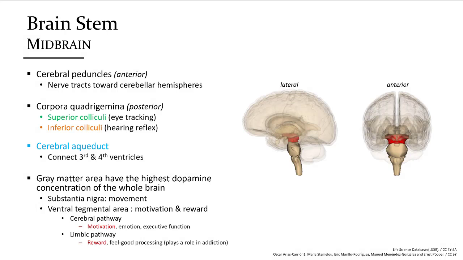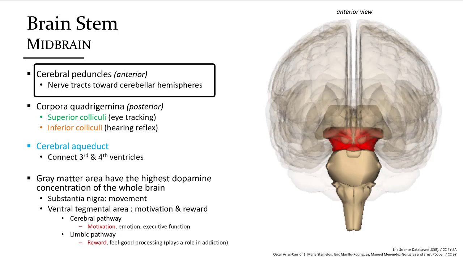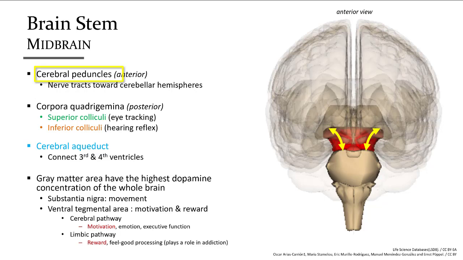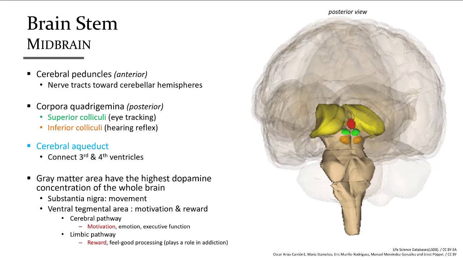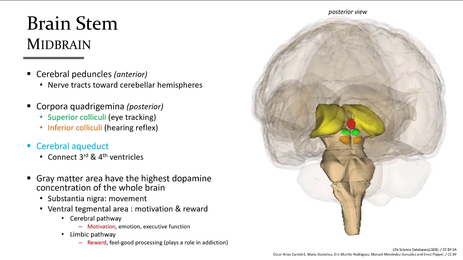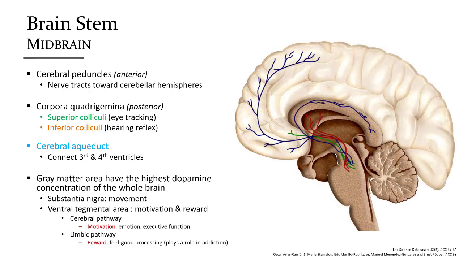The most superior region of the brainstem is the midbrain, where sensory and motor pathways descend from or rise up into the two hemispheres of the brain to enter the cerebral cortex. On the posterior surface, with the cerebellum removed, are four small bumps called the corpora quadrigemina. The upper two are the superior colliculi, which play a role in controlling eye muscles to track a moving object. The lower two are the inferior colliculi, which help orient the head toward a sound. Through the center of the midbrain runs the cerebral aqueduct, allowing cerebrospinal fluid to travel from the third to the fourth ventricle.